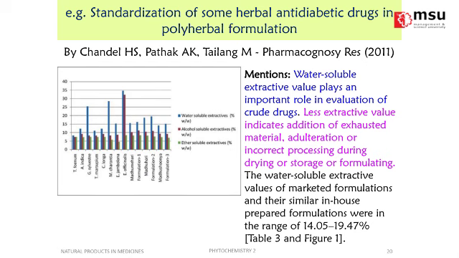And this is what I actually experienced when I was doing my master's and even in the PhD, or even other research with my RP2 students: "Sir, there is no zone of inhibition. What should I do?" How about your extract? Can I see your extract? What will happen? Very, very diluted. How can you have a certain zone of inhibition wherein the extract is very diluted? I said you better rotary evaporate it, or put it in a water bath so that it will be more concentrated. Okay? The concentration is very important.